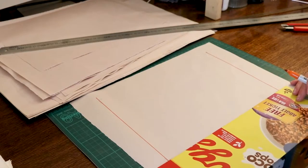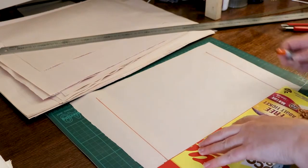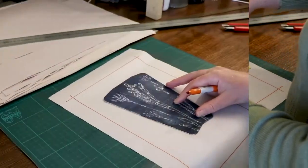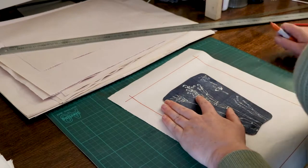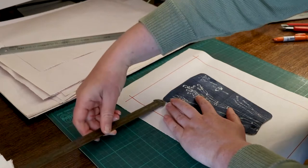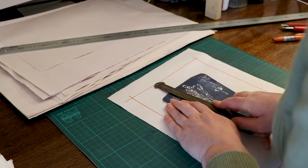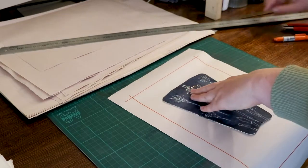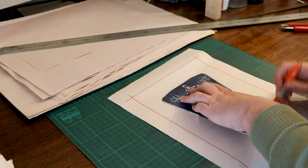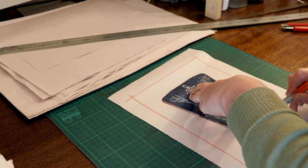This approach works pretty well for me from a couple of different directions. If I have an idea but I don't know what to make to represent that idea, I can list out all my thoughts and see if there are any connections, and then try and find a medium that will work well to express those ideas. Alternatively, if I've got a bunch of different materials but no real ideas, I can look at the materials, try using them in a bunch of different ways, or research the properties of my materials, and I'll often come up with cool ideas sparked from just being interested in the thing that's in front of me.